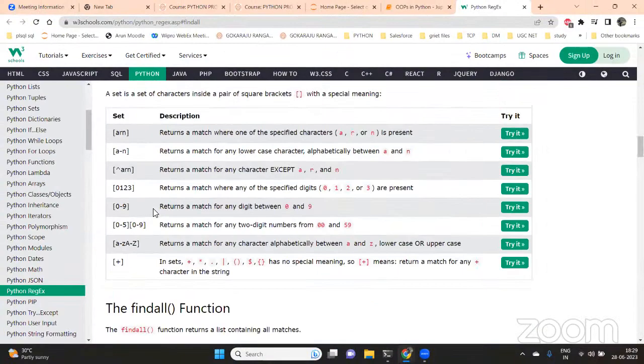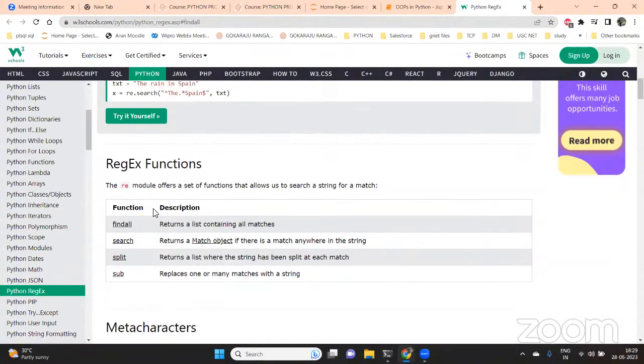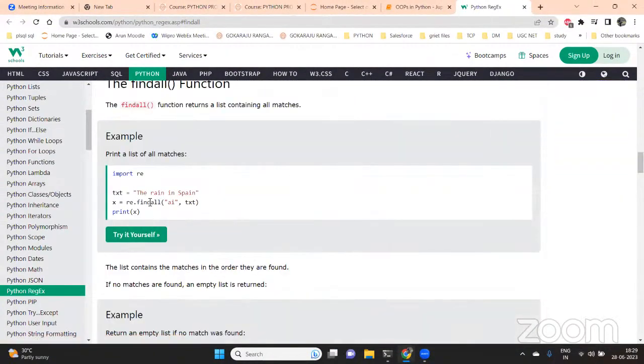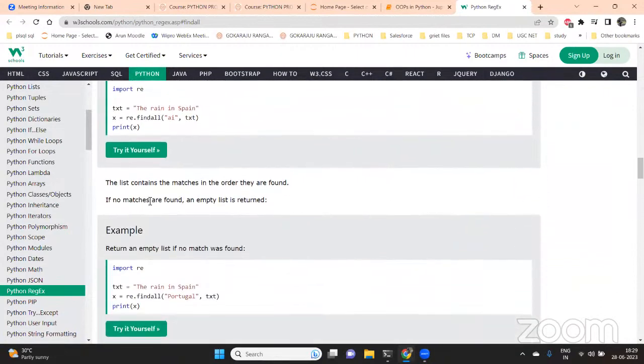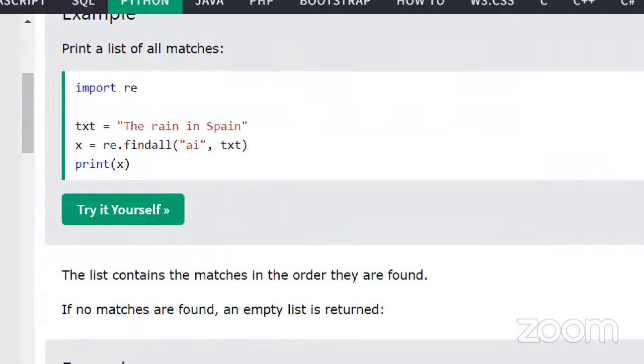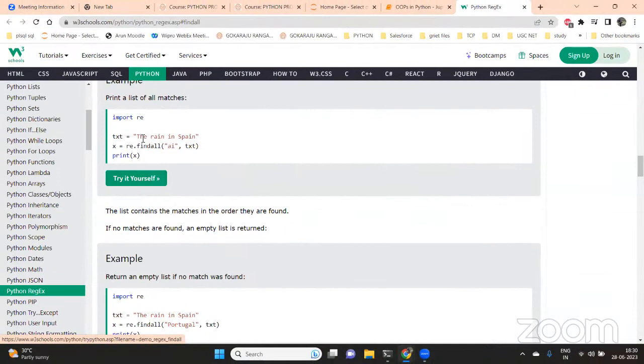What is the syntax for findall? You have to give the pattern and the text that you want to search in. Here we are searching for "ai" in the given text. So re.findall checks whether this "ai" is present in this given text, and you can see how many times it is present. It prints a list of all matches.